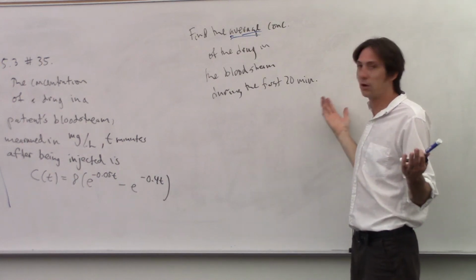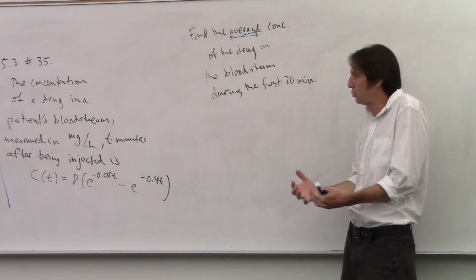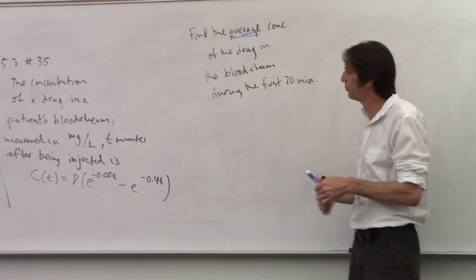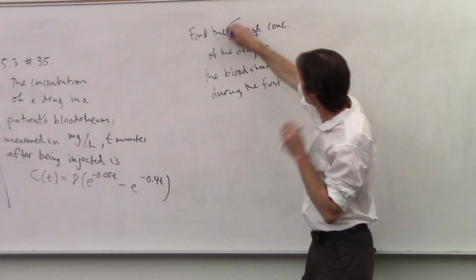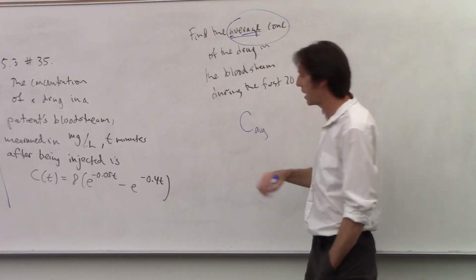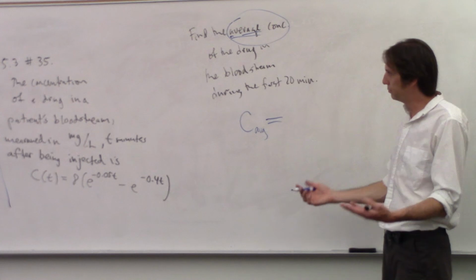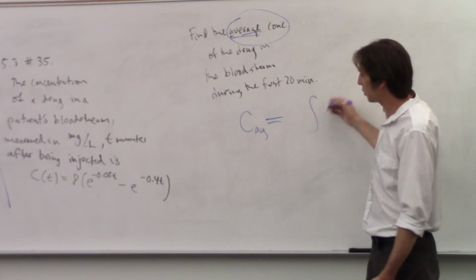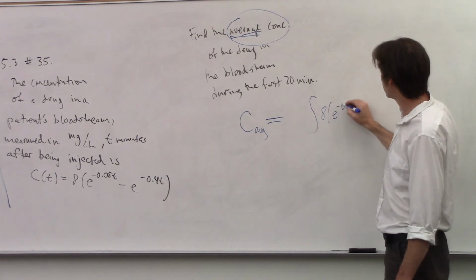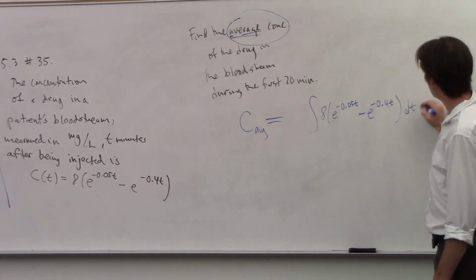If you think about the medical profession, you certainly need to know how much of a particular drug is in a patient's body at some time, or at least you want to have a sense of how much is there. So, since it's asking us about average concentration, let's call the answer C sub avg for the average concentration. And just like the definition tells me, I have to compute the definite integral of the original function, so 8 times e to the minus 0.05 t minus e to the minus 0.4 t with respect to t.